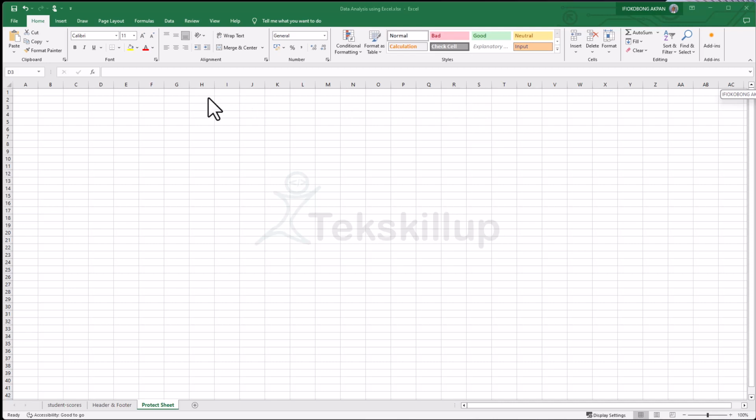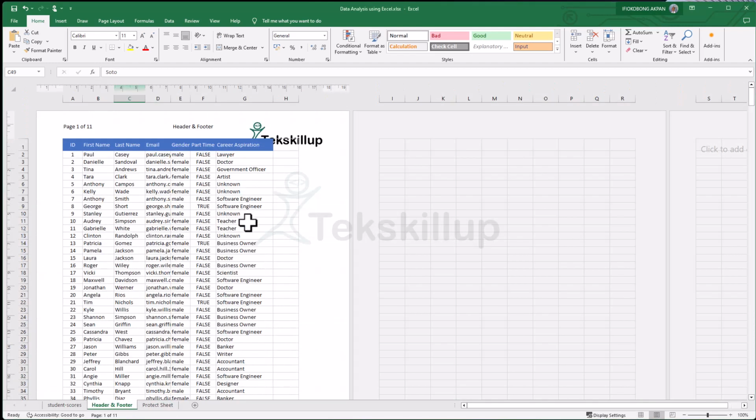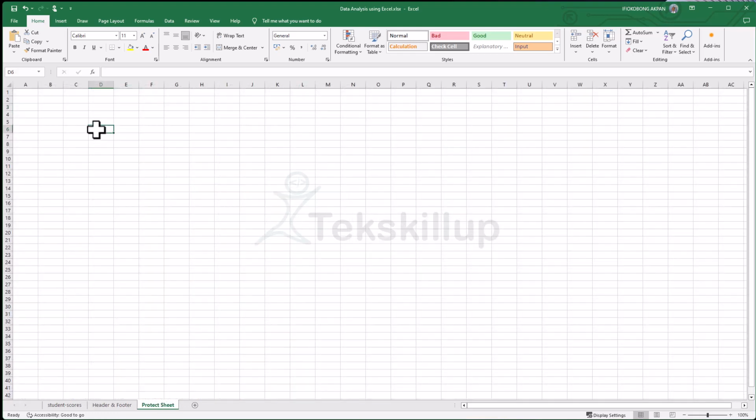All right. So basically, we are going to be looking at protecting sheets, and when you are working as a data analyst or using Excel to carry out some data preparation, or let's say even data entry, you likely want to protect your sheet. Let's say, for example, that you would want to prevent people from modifying some values there. You can protect a sheet and then disable users from inputting values or altering anything there, especially if it's financial data. Now that's basically what we are going to be doing.